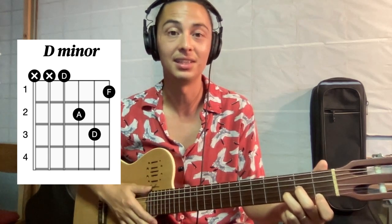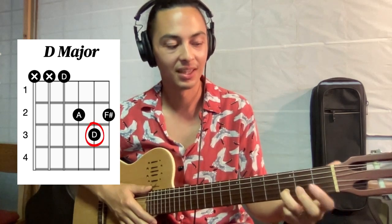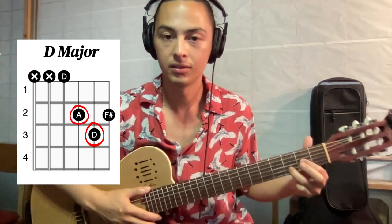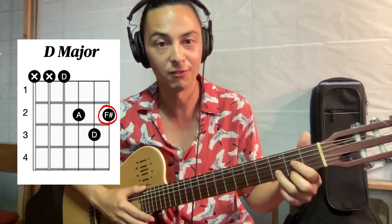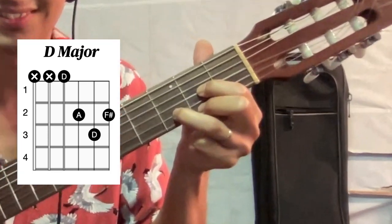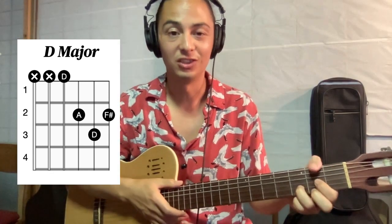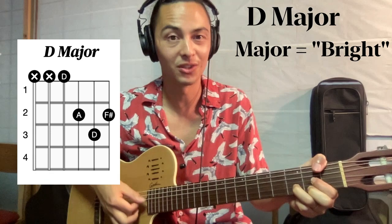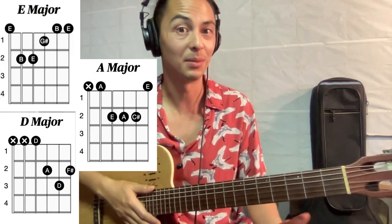Now let's try and find the D major chord. So what we're going to do is keep our ring finger here, and switch out this middle finger for the index finger, like that. And then this middle finger is going to go on the 2nd fret of the 1st string. It's going to look like this. And again, just the 4 thinnest strings. See that bright sound, this D major chord? There we go. So we have 3 major chords and 3 minor chords.